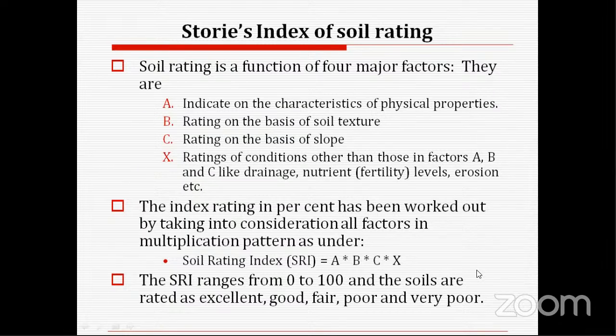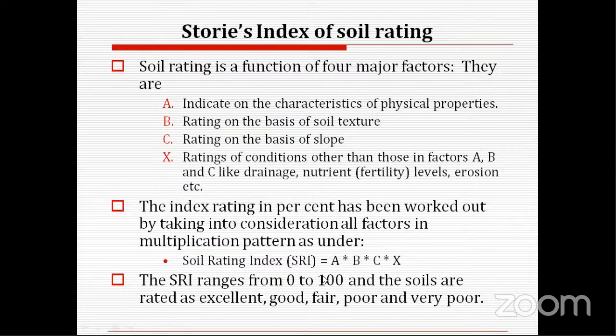So SRI ranges from 0 to 100, and soils are given ratings. If you give a rating from 0 to 100, he puts the soils under how many categories? Excellent soils, good soils, fair soils, poor soils, very poor soils. Like that, he gave one index. That is called the Storie index.